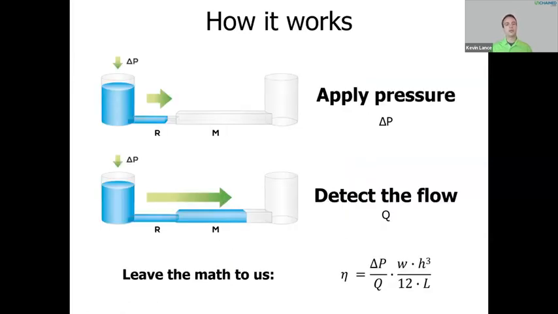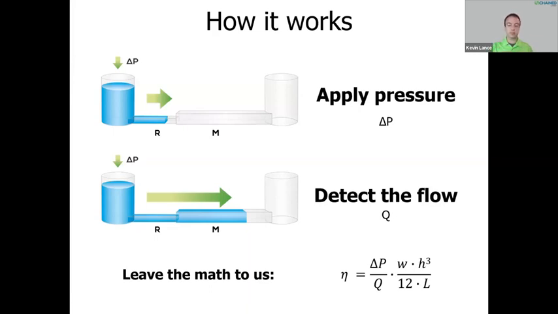How this works is you would add your 40 microliters of sample into the input well, insert your chip inside of your bun inside of Honeybun, and compressed air or nitrogen is going to apply positive pressure to push your sample through the microfluidic channel. At that point, the smaller channel, the resistance channel, is going to resist flow. And then when the sample gets into the measurement channel, we're going to use a simple optical camera to detect how fast that flow is going. So that gives us an opportunity to resist flow and slow things down, and an opportunity to measure it with some simple optics and figure out what the volumetric flow rate is in milliliters per minute.